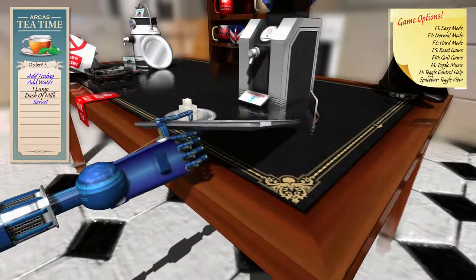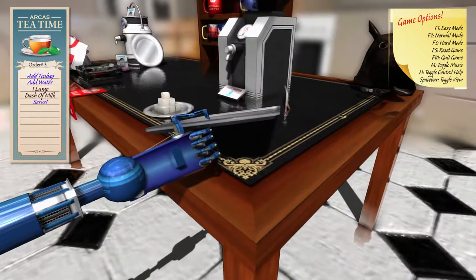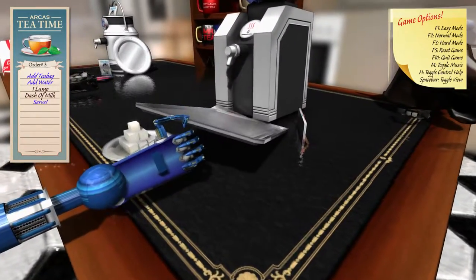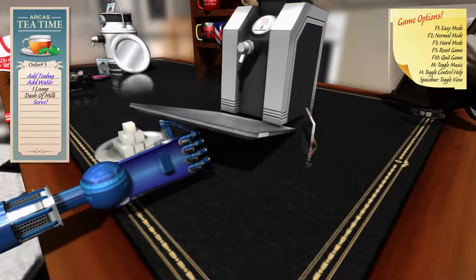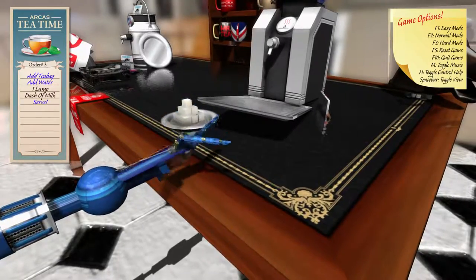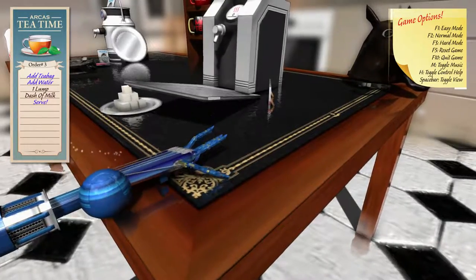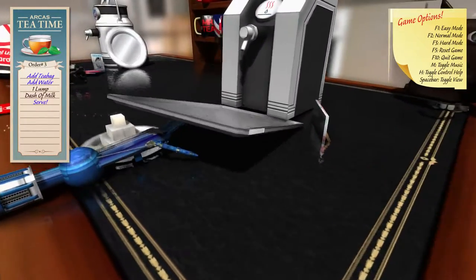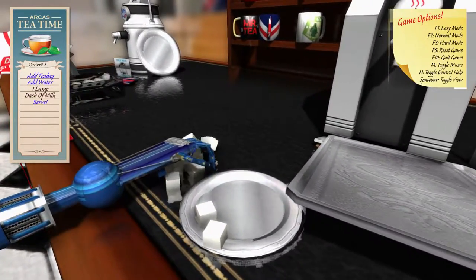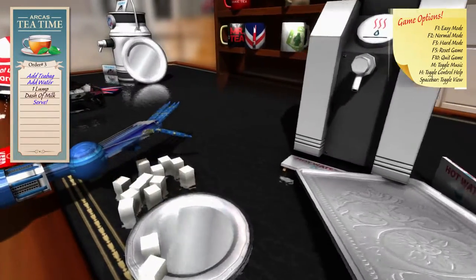Here we go. Look. Here we go. I'm gonna do this out of order. I'm gonna make him ready to go. All I gotta do is set him right. Just a little kiss. There you go. He's ready. Now all I gotta do is get the sugar cubes out the way. I don't want them to be in my way though. Here's what we're gonna do.